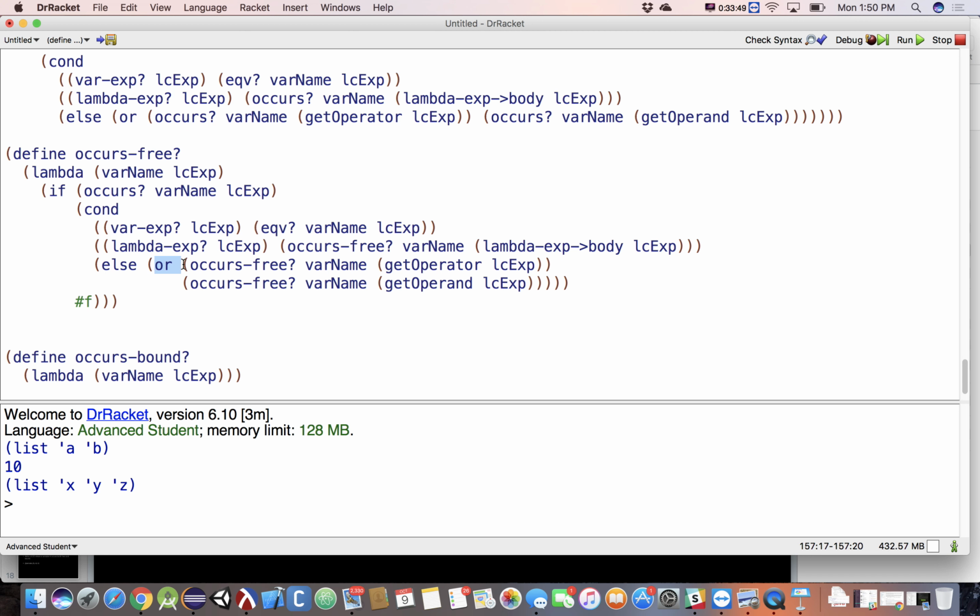All right? So that's occurs free, probably written a little differently than the book wrote it, but it should be similar enough, right? What about occurs bound? Well, occurs bound, again, we only want to do this if it occurs.